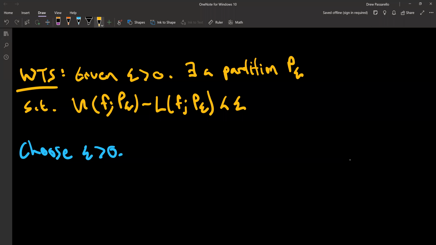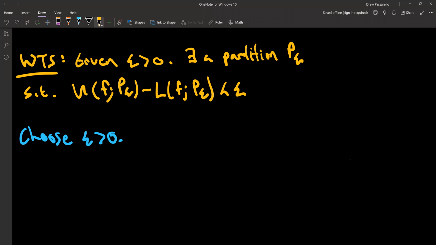All right, and I guess I should have stated this before I did the proof. So this is going to be in yellow. Everything that's in blue is part of the proof. Yellow is sort of the thought process. But one of the thought processes that I'm going to use is the analytic definition of sup and inf.